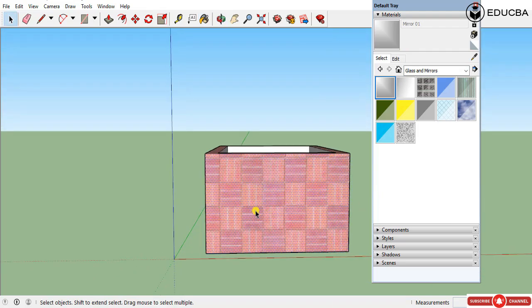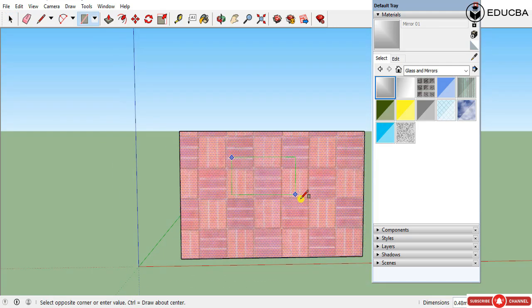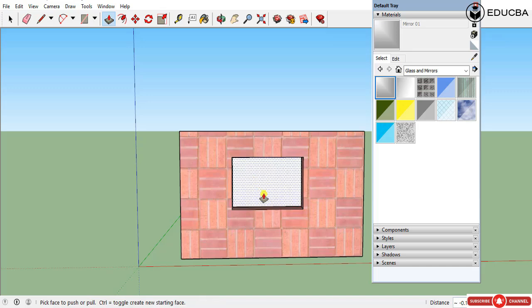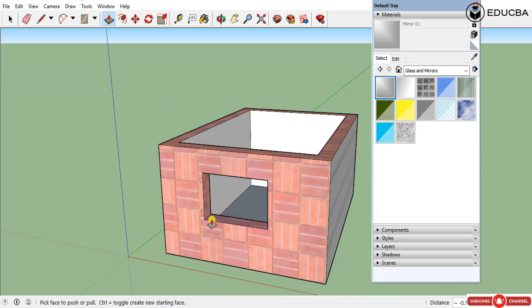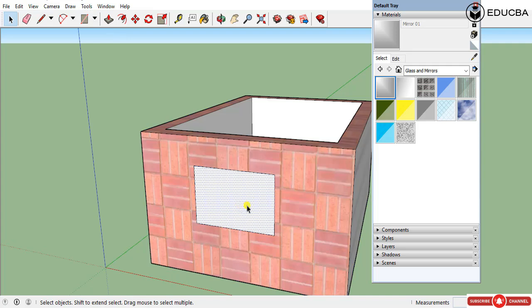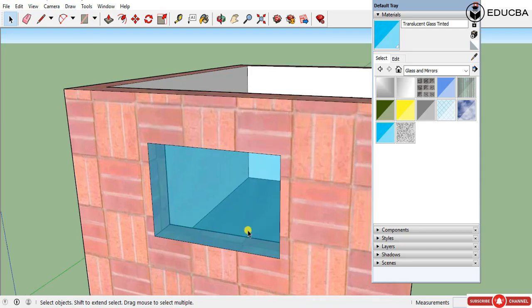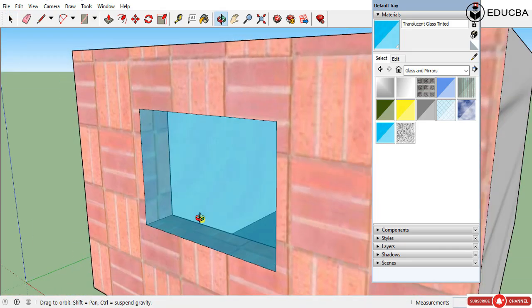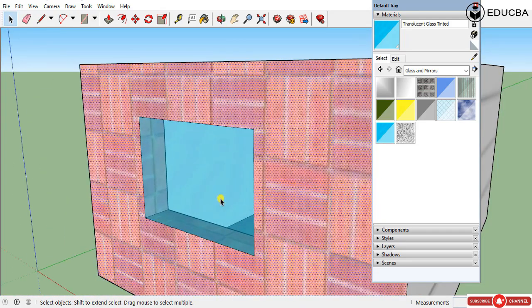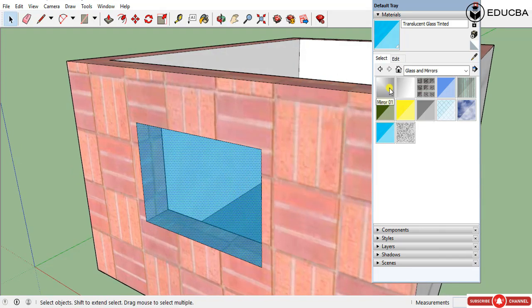So let us show a glass or a window here. Now this is what I want my glass to be. Yeah. So this is translucent. As you can see, I can see inside from here. This is opaque, this is glass. So these are different shades of glass. Different types of glass.